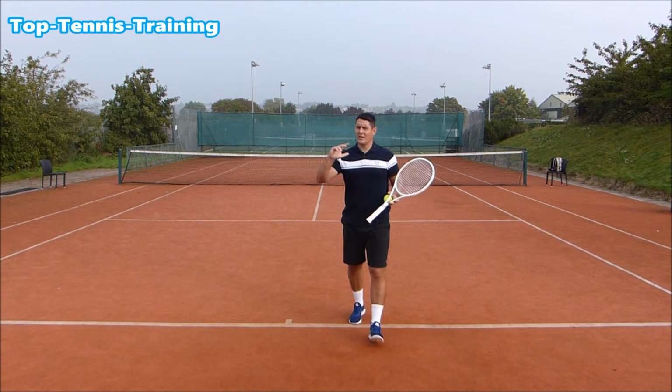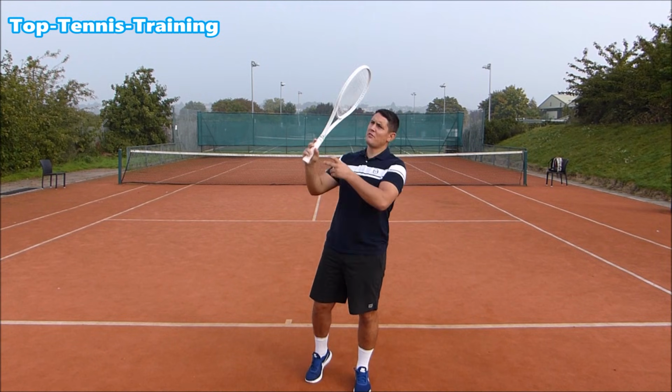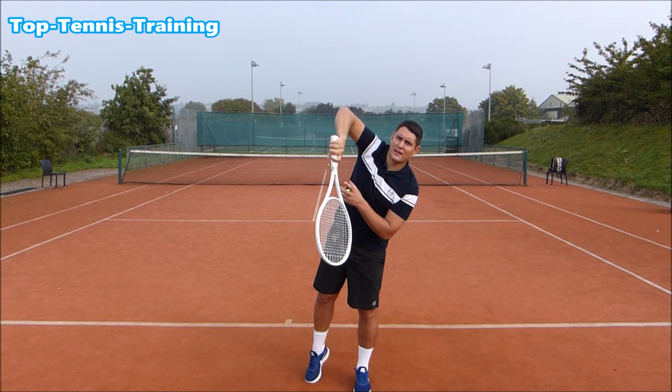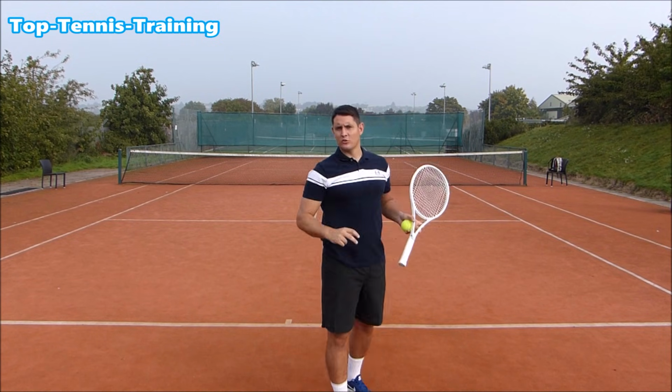On that slice serve, I actually really focused on hitting the ball and then coming down on the ball. So really snapping, not my wrist, but snapping on top of my racket and allowing that snap to happen, which will then give me that short, acute angle that I'm looking for.